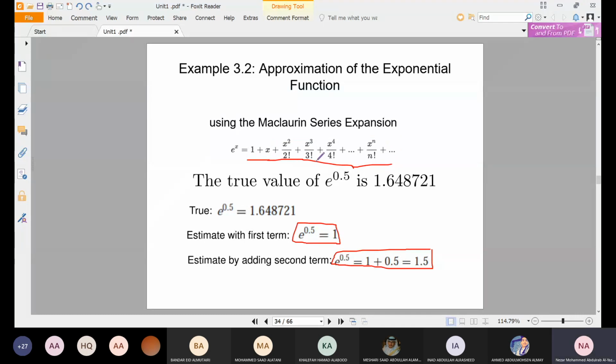If we take more values, the error will be from here. So the rest will be the error that we have. That means if we add more terms, we decrease the value of the error and we will be close to the exact solution. Okay, we'll be close to the exact solution here.